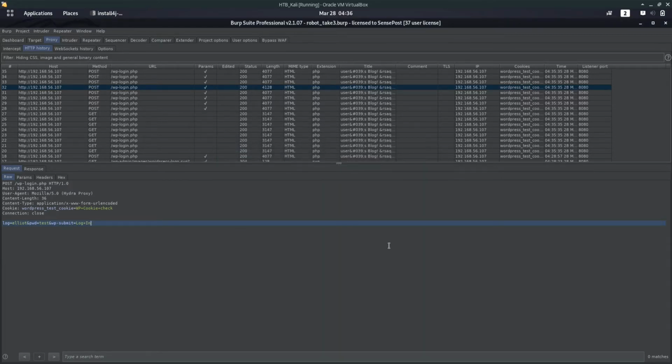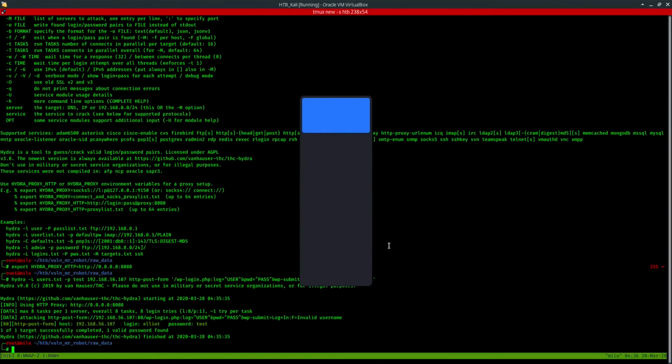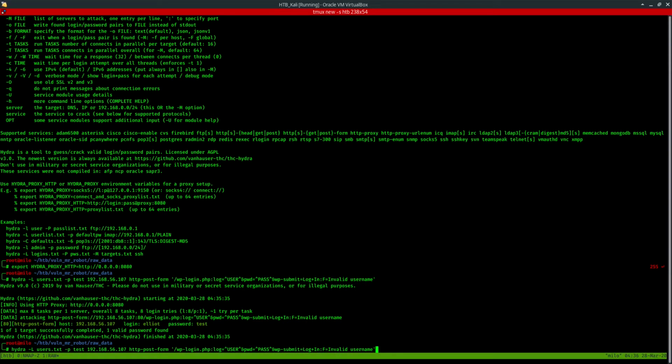Cool. So that's why we send it through the proxy, so that if there were false positives, we could still read the error messages. And if I remember correctly, false positives with the password. So next we have to brute force the password. So let's quickly do this. We know the user, so no point to brute force the user again.